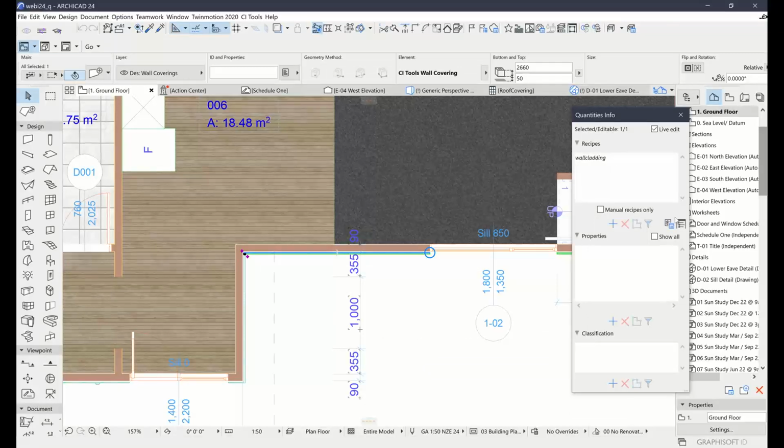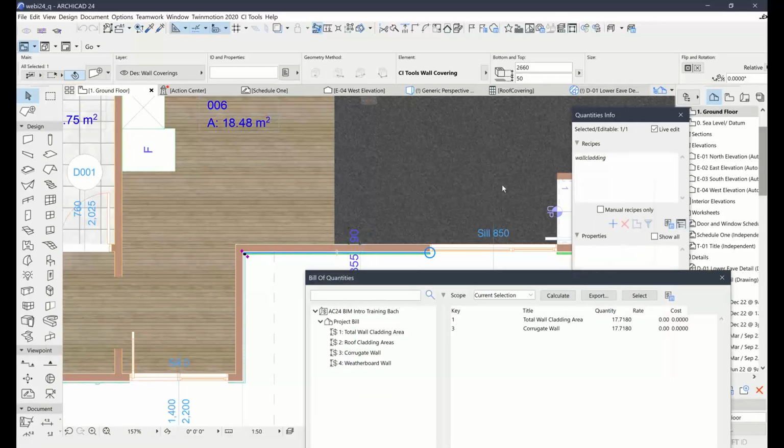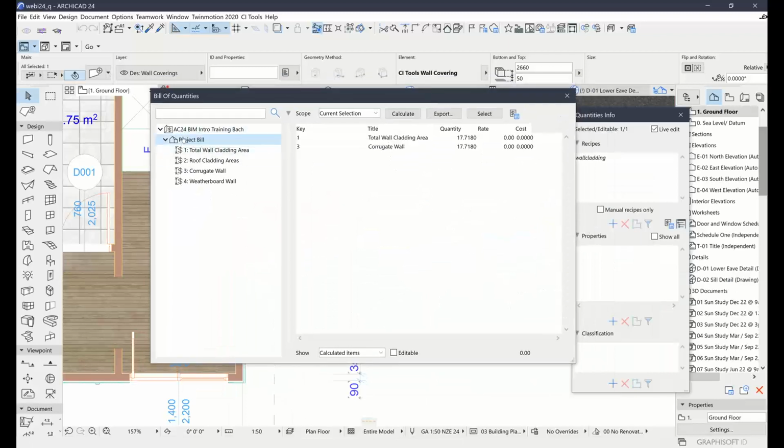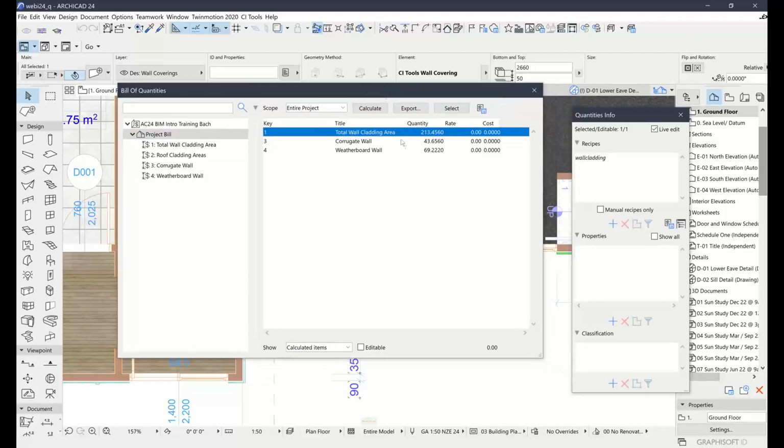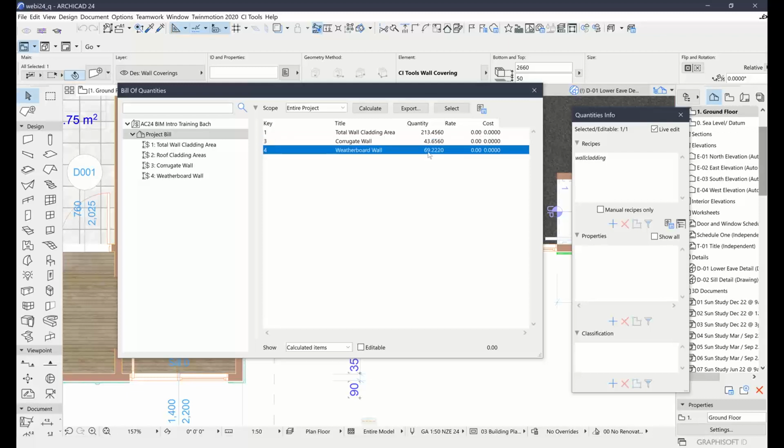So if I click OK now and open up my schedule, my bill of quantities, and I'm going to say that I want to run this on the entire project and hit calculate, you can see it's calculated that my total wall cladding area is 213, which sounds right. The corrugate wall is 43 of that, and the weatherboard wall is 69 of that.